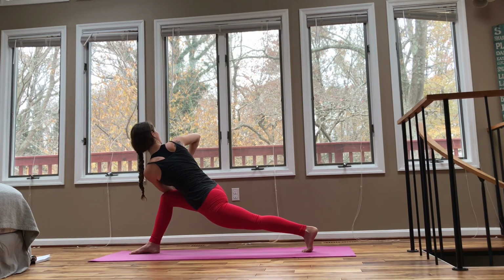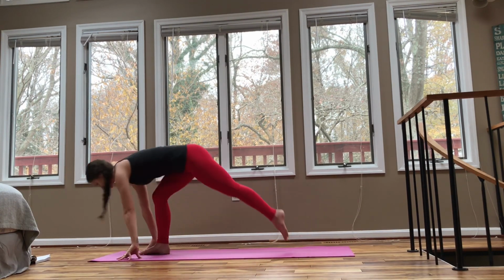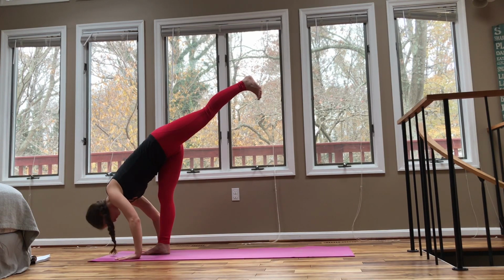Slow your breath. Inhale, gaze down at the ground. Exhale, frame your right foot. Inhale, standing splits. Lift your left leg up behind you. Flex your foot. Keep your hips squared for this one.